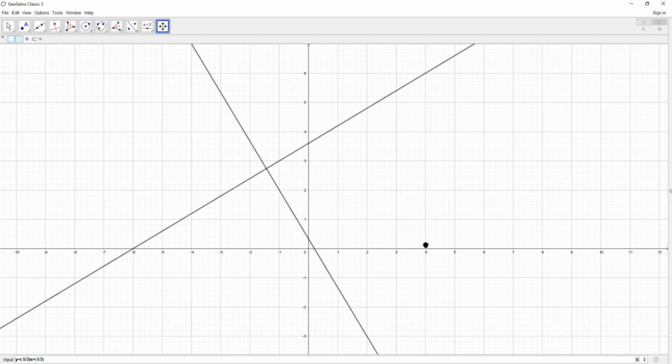Now, they certainly look to be perpendicular. I should point out that you can't necessarily tell by looking whether they're perpendicular or not, because perpendicular, of course, means that this angle where the two lines meet is kind of special, that all 4 of the angles that are created by the two lines are the same size. They're the same measure. That's really the defining feature of what makes a right angle right.